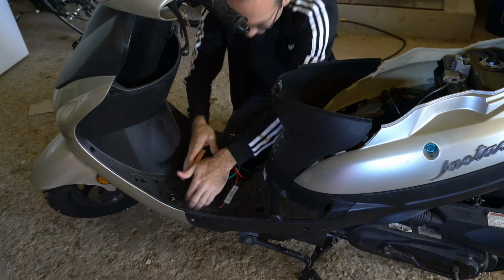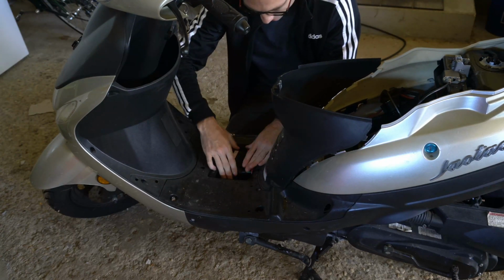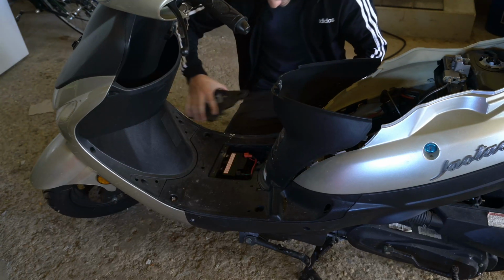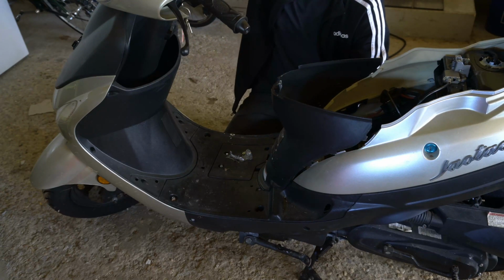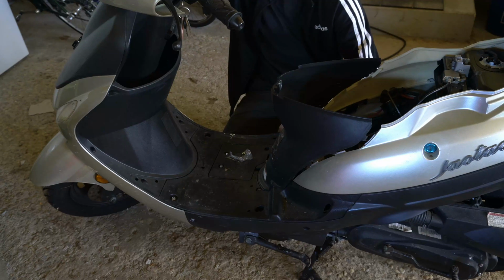So now I have the caps on top, the positive and the negative. Just put our battery in just like this, and then put the top back on. All you have to do is turn the key now and see if your moped starts and that you have your battery charged up completely.